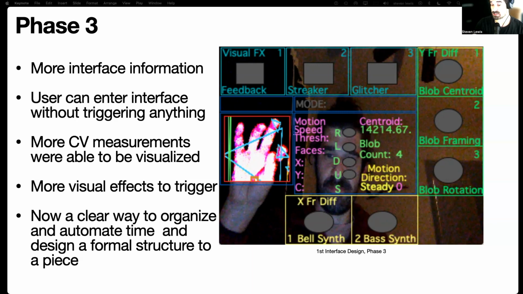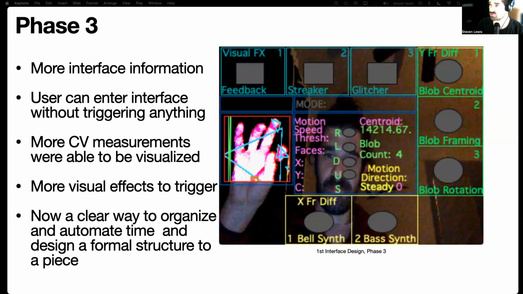From a technological perspective, these are the most consequential additions to the system to date, as the movement of this tracking data best resembles the way a performer would move a dial or slider on an analog interface, right? And as you can see, there are more visual effects added to the top blob or frame differencing regions that the performer can activate.